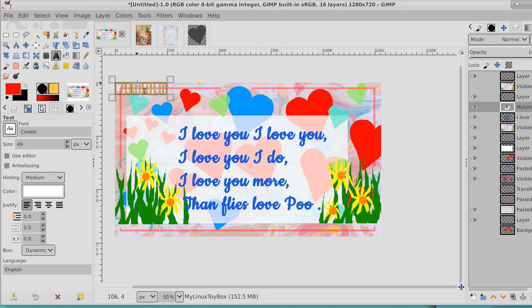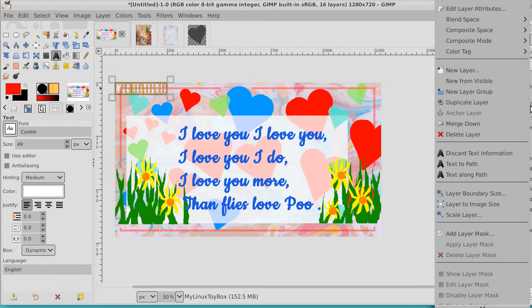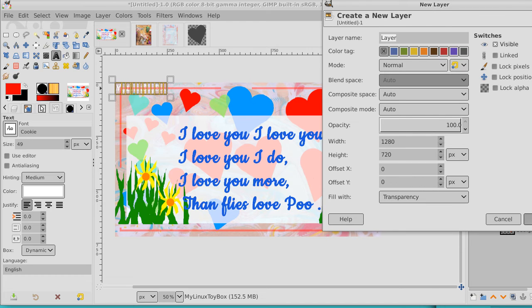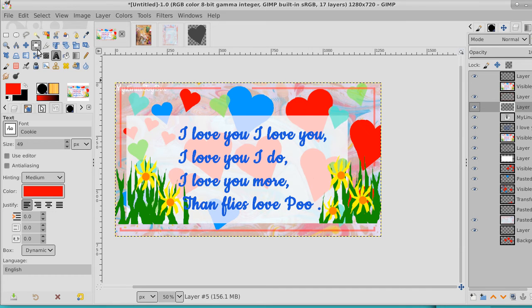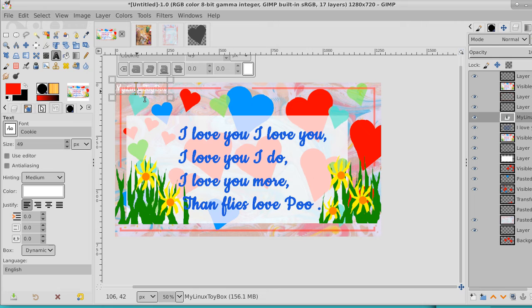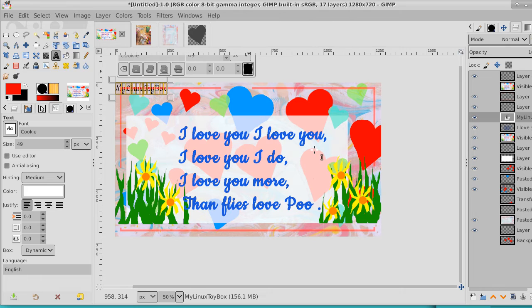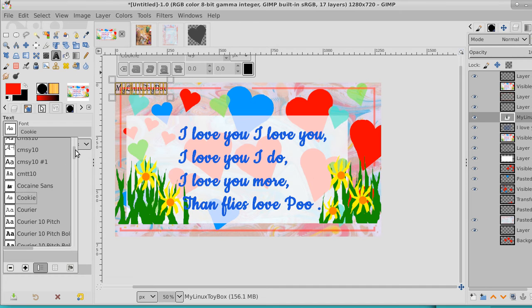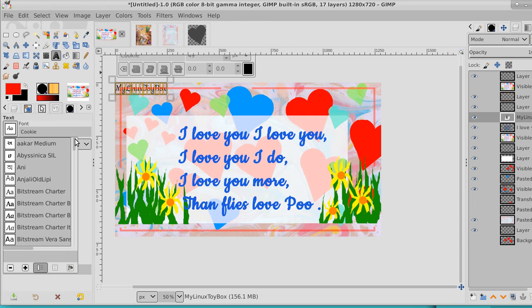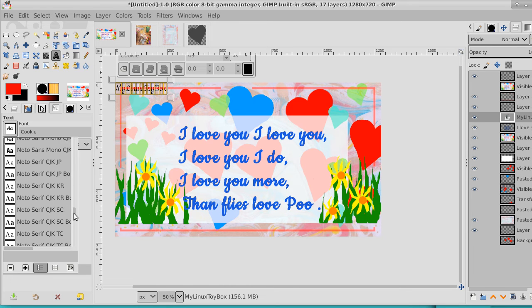Take that and select it all, and why does it not let me do that? That's weird. To a new layer. Okay. Select all. Let's turn that into a black because we'll keep it small. And we'll change that font to what one did I have? I had Cookie, and what else did I have?